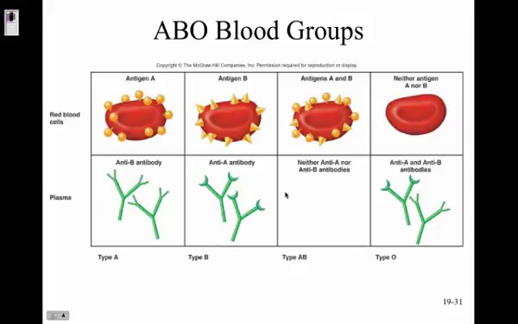Because that is the universal receiver, where type O, they call it the universal donor. Because the red blood cell of the type O has none of the antigens, so it can go into any of those blood types and it won't have a reaction. Now, it does have both antibodies, so that little bit of antibodies that you get with the transfusion may have a small reaction, but not like if you did the other way around.